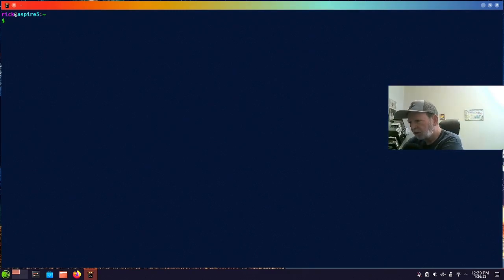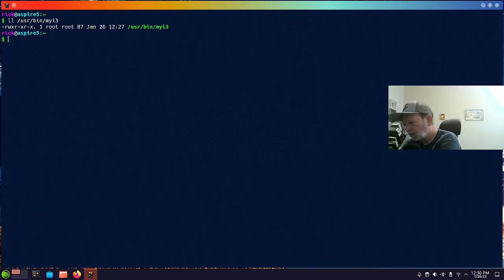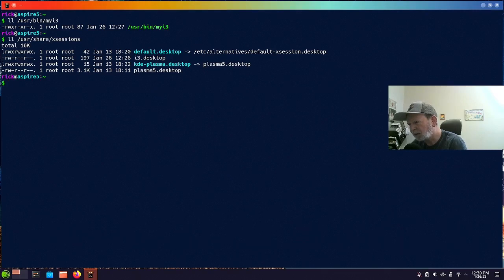So we're over here in Aspire. We're going to check on ll bin. Yeah, it shows it's there. That's good. And about this one, I had trouble with getting the i3 desktop to show up. So let's see what it says. It was i3 desktop, but it's not activated for some reason. So it shows everything's there where we put it.